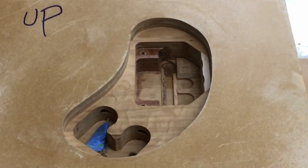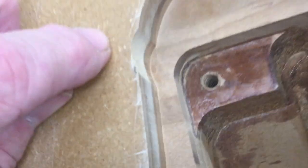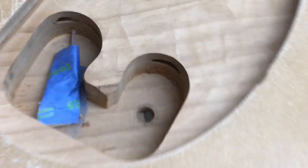First pass, and it's a shallow pass. So, probably two or three more passes to go. Well, crap, on the second pass, somehow this spot, and that happened. I don't know how that could have happened. I had the template seated to the top of the table, and that should not have happened. Somehow it did. I don't know.